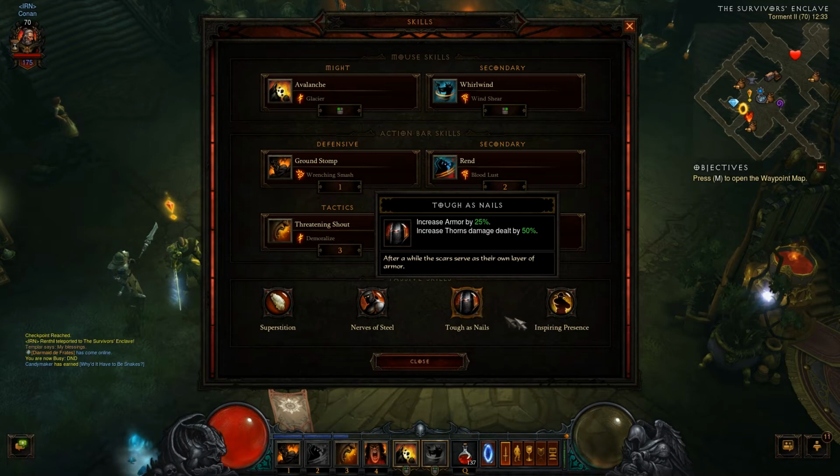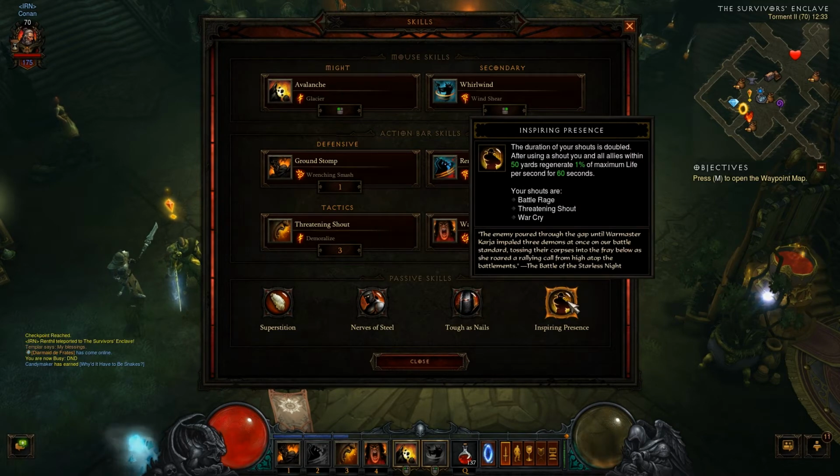The last passive we shall look at is Inspiring Presence. Now, it doubles the duration of your shouts and also regenerates 1% of your maximum life per second for 60 seconds. Now this, with the life regen, helps a lot, more than you would even think.